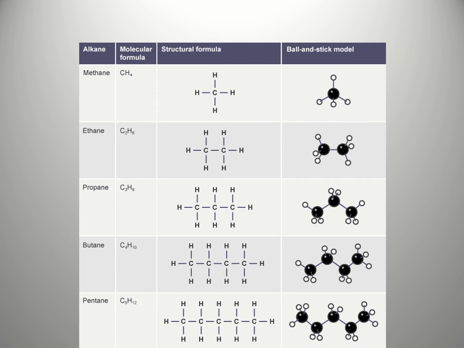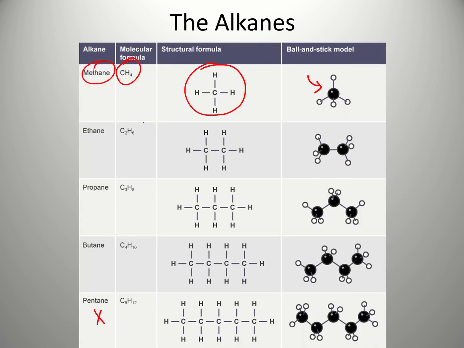So these are the alkanes that you have to know. In fact, you don't have to know pentane. You need to know the name, the molecular formula, and to be able to draw the structural formula of it. I wouldn't worry too much about the ball and stick model, it's just there for your information. Now, how do we know how to name them? Well, remember, they are, as I said, alkanes. So when you look at the name at the end of all of them, you have ANE. And that tells me that they are alkanes. So this is like a code.